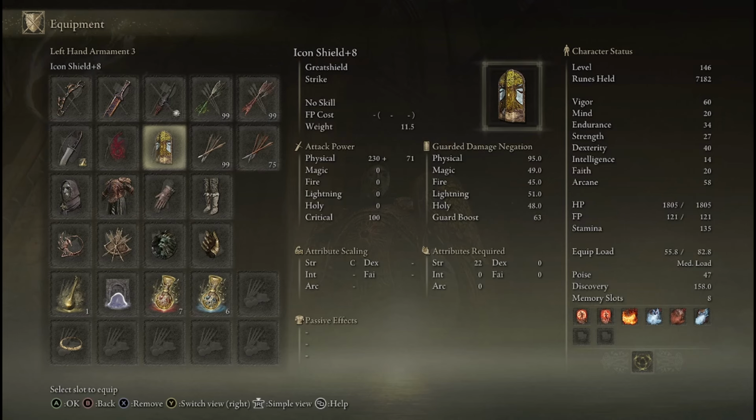We have the Icon Shield plus 8, which I don't think I'm going to take any higher, at least for the time being, because we're going to pick up some better shields. Or not better shields, but new shields throughout the DLC. I want to kind of cover as much as we can.